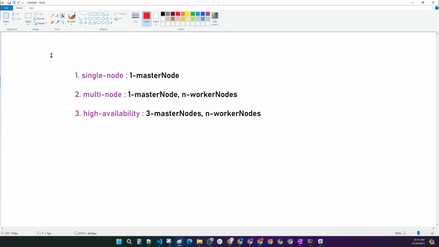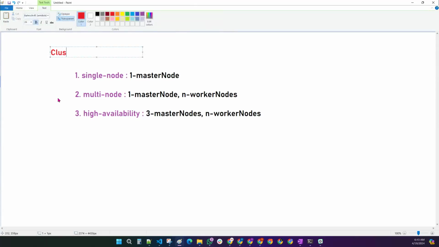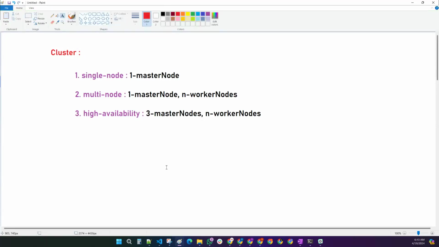Does this fall into any scalability, like vertical or horizontal? No, actually it's your wish. You specify how many nodes you want. For example, you specify 1 and 8. That means, in a multi-node cluster, I have specified one master node and 8 worker nodes. If your job is very small, it will only use the one master node and one worker node in the backend, because it doesn't use all the resources.